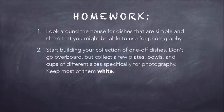In the homework for this lesson, I'd like you to do two things. First, look around your house for dishes that are simple and clean and that you might be able to use for food photography. You'd probably be surprised at how many things are lying around your house, different dishes and props that you can use. So take a minute with the eye of a food photographer and see if there's anything you can set aside to use for food photography.